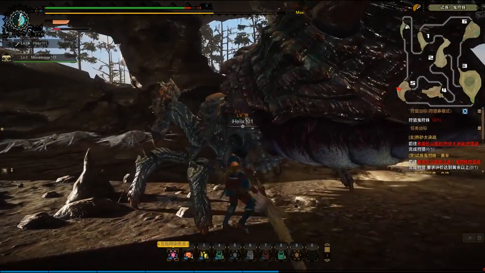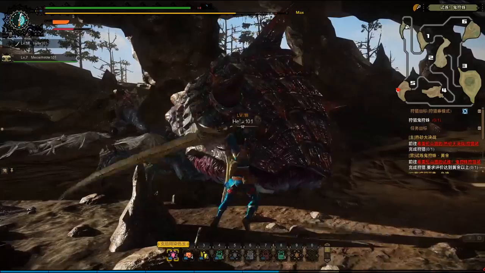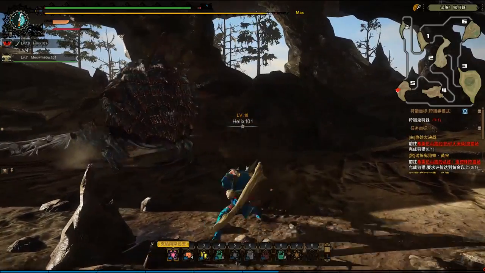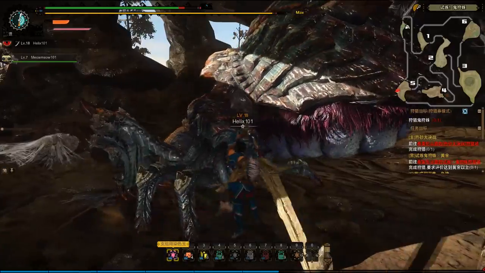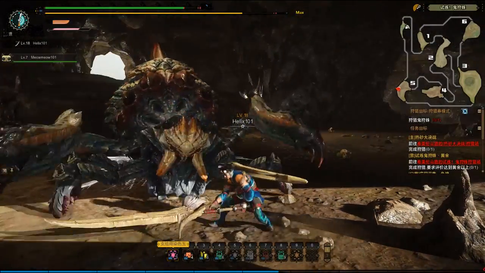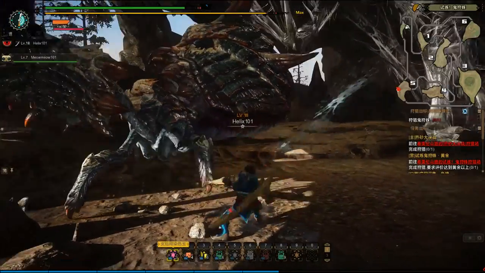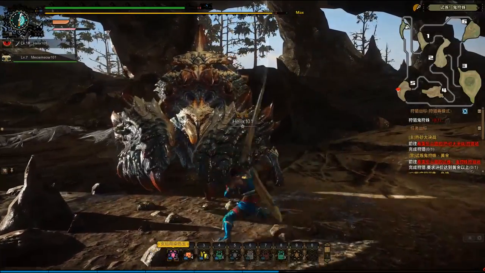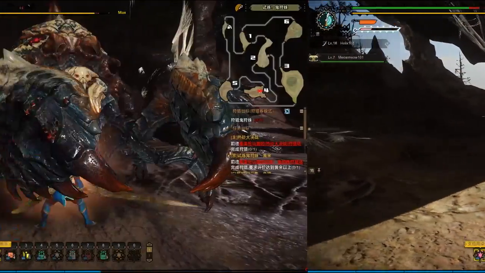Now let's see if I get the opportunity to actually use the longsword to its best capabilities here. As you can see, if you stay too far behind him, he also spits webs right on your character if you're not careful. Let's see if I get a good combo here. Nice. It's worth it.